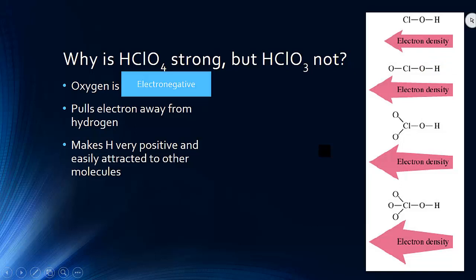It's more electronegative. So it attracts the electrons in that bond with much greater force, leaving that hydrogen, that proton, largely out on its own, with very few electrons ever orbiting it. The more oxygens you have, the more this effect is magnified. So when you have more and more oxygens, when the electron density of that oxyanion increases, this bond becomes weaker and weaker. And so it requires less energy to remove that hydrogen from the oxyanion.